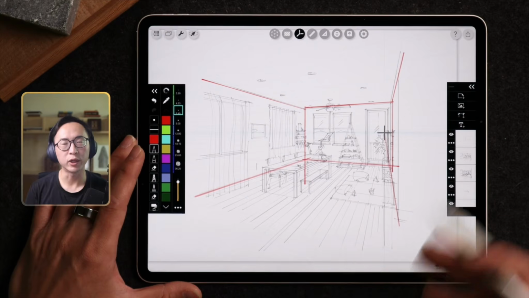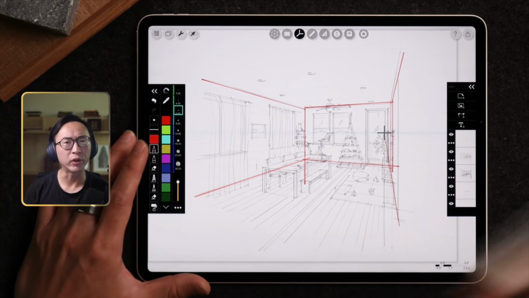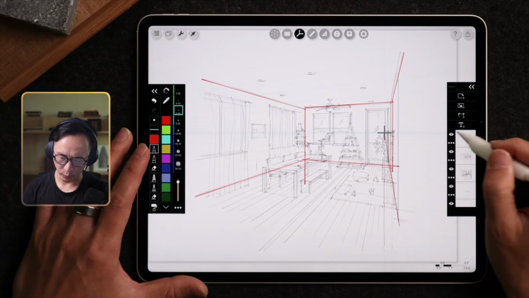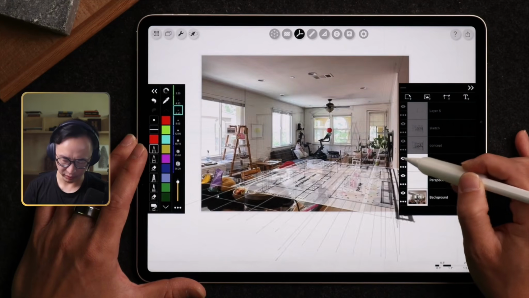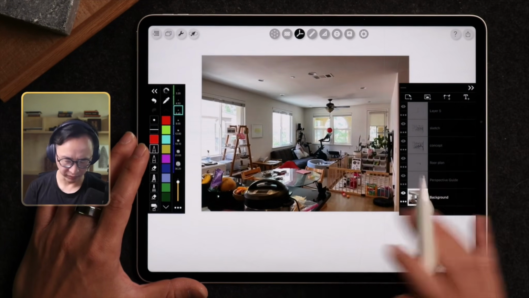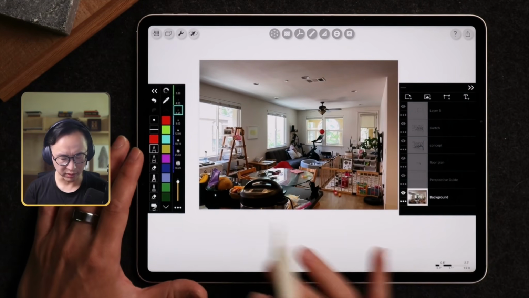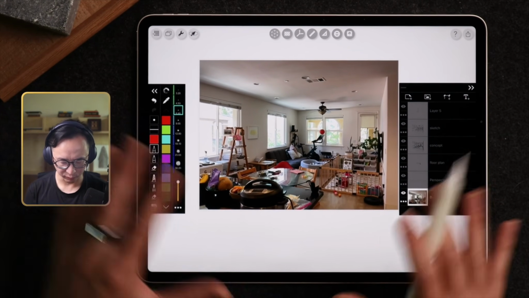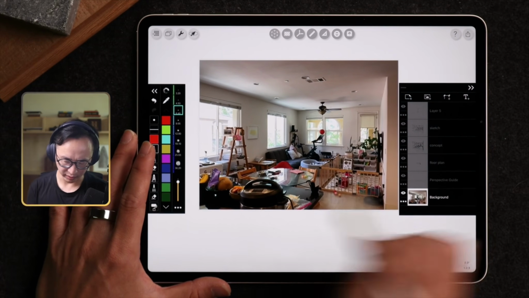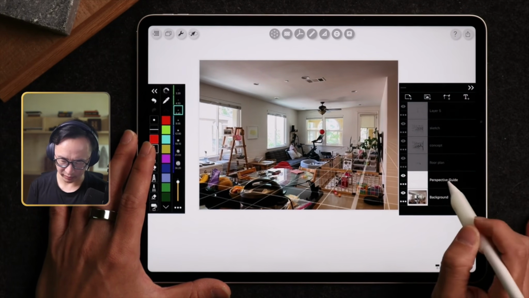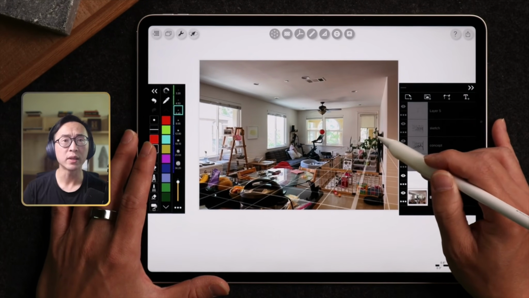So this can be incredibly fun and just a relaxing thing to do. If you are not very comfortable drawing perspective from scratch, I want to show you just a couple of the layer makeup behind this as well, because I do think it's important to show you the photo that was taken from the iPad. And this photo was taken before we cleaned it up. So you can see we used to have the playpen and the couch in those areas. And if I turn on this perspective guide, you can see the vanishing lines are pointing to this vanishing point.